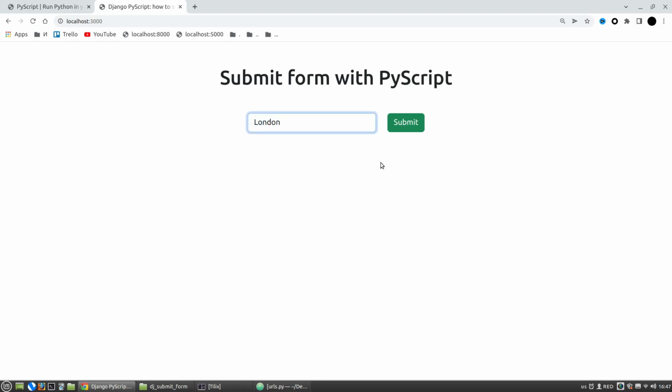I am clicking on the Submit button, and PyScript sends a POST request to my Django application. Django creates an instance of the City model and sends back its name. If I use non-letter characters in the city name, this name won't pass validation. I used a server-side validation here, and that's why the input field is colored in red after the click. And that's it. A very simple example.